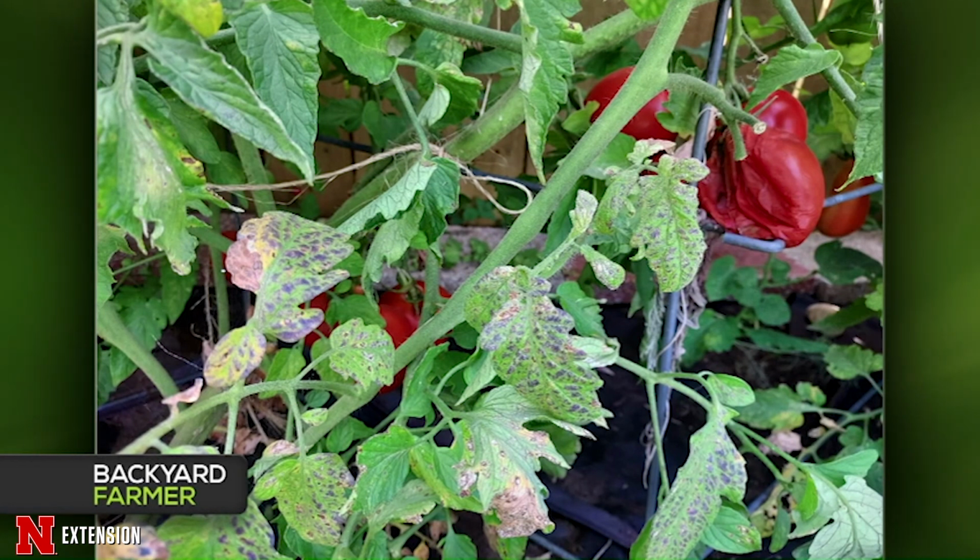So one of the biggest things to do is dump out that soil, bring in new soil next year. But also with your pots and with the cages, there's been a lot of recommendations that have shown that if you take a Clorox wipe or a 10% alcohol blend and wipe off that pot and those cages, we will also destroy any of those spores that are overwintering on that pot or that cage. That can really reduce our inoculum source for the next year.